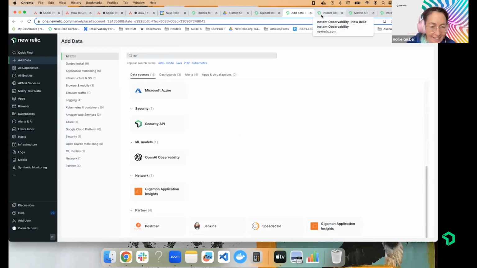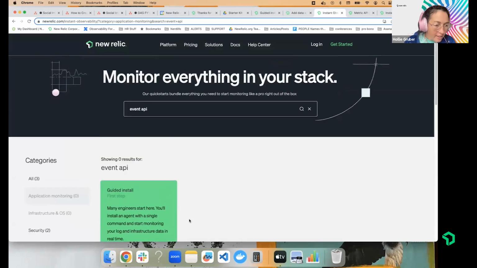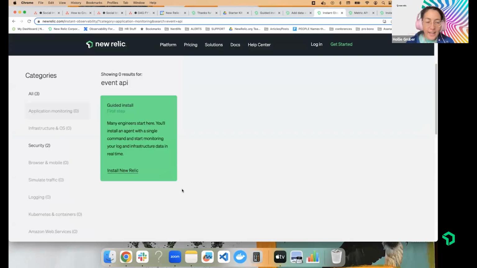Oh, I see the OpenAI observability. So we're constantly updating and adding new agents, and there's constantly ways to also customize what you can send, for example, through our telemetry SDK, if for some reason we don't have an integration for you. Is that the Open Telemetry SDK you're hinting at?